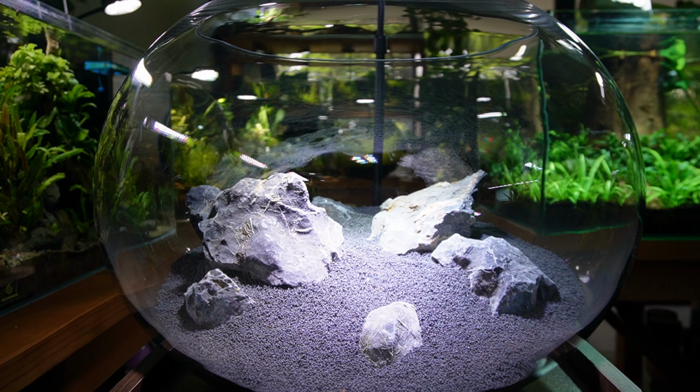I don't know if the camera shows you the whole view, but I'm looking at the camera and it actually looks a little bit different than in real life. So hopefully you can enjoy that view of the hardscape, same as me. And this is actually the first time I use this type of rock for an Iwagumi project, so I'm very excited, and I think these rocks are just stunning for Iwagumi. All of these patterns, colors, and shapes, these rocks look like they were made especially for Iwagumi projects. It just looks amazing.